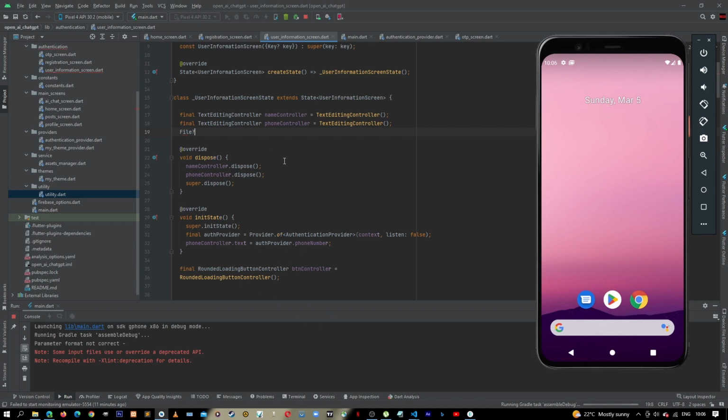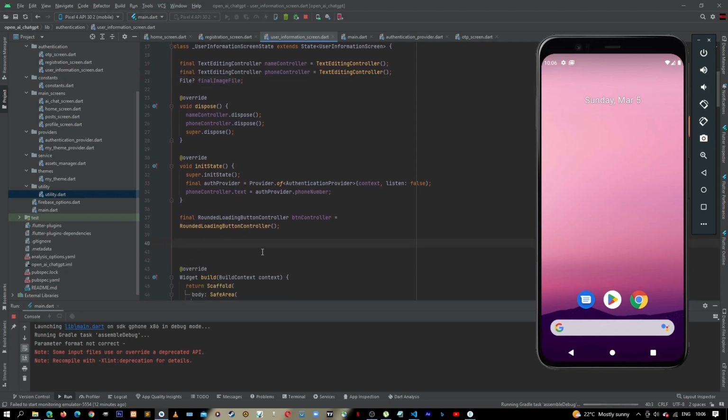Okay, what's going on here? Let's name it final image file, like that. Let's import this file, this one, .io.